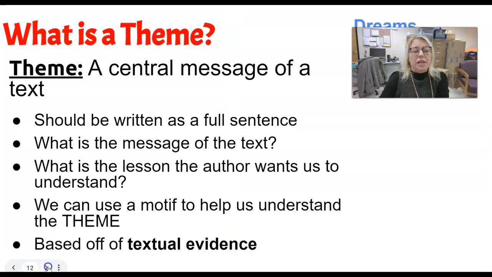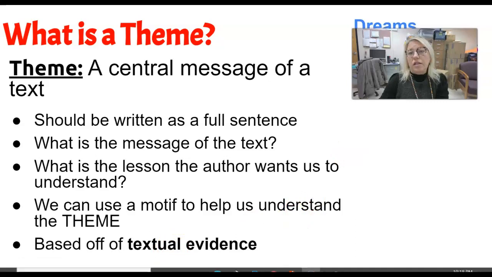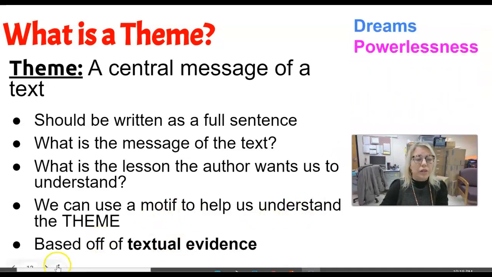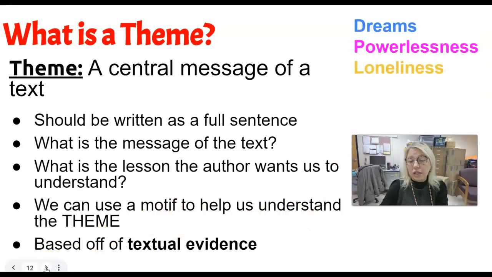Once again, it needs to be based off of textual evidence. So dreams, powerlessness, and loneliness are the key 3 themes that we were looking at in Of Mice and Men. And you'll need to make sure when you make a point about this theme that it's a complete sentence. It's something interesting that Steinbeck is trying to say through writing this book.